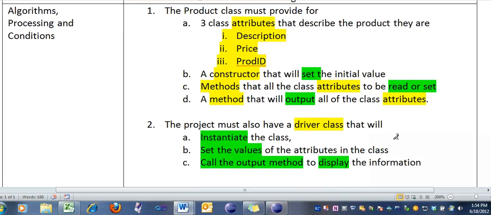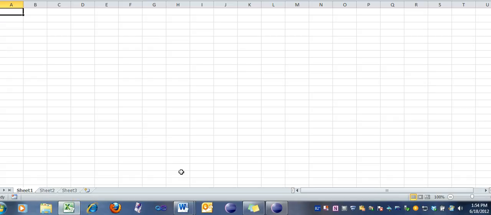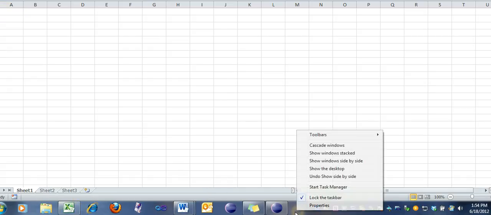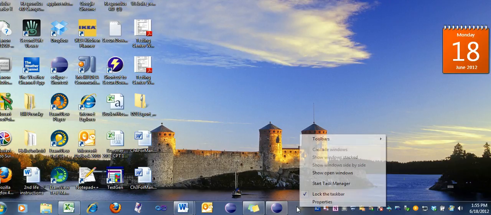We're also going to have a driver class that will instantiate the class, set the values, and call the output method to display the information. So what I've done here is I've highlighted this so we can go over here, go into Excel, and we can, oops, that didn't work very well, did it?